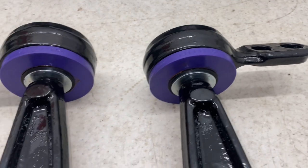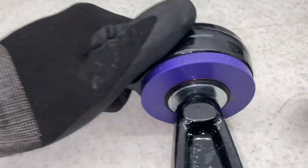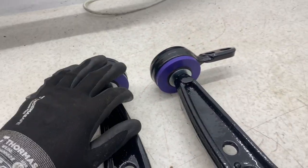And there we have the final product. Obviously you've got to match the labelling. They went on pretty well, and they are still quite stiff now. As you can see, there's rotation between the two bushes, which I'm sure is going to help with torsional stresses, so that's good.